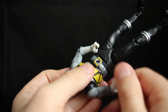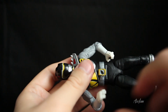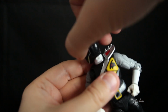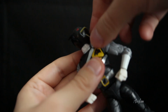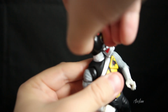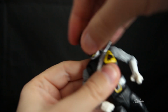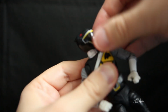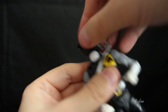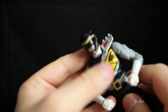Arms twist, so it's absolutely fine. The head turns around. It kind of gets stuck here, but again, I don't know if you're going to have Chase like that. And then like that, so it moves up and down. But if you do, you can. It kind of stops it, which I'm kind of okay with. And I forgot to mention that you've got red in the eyes of the helmet.